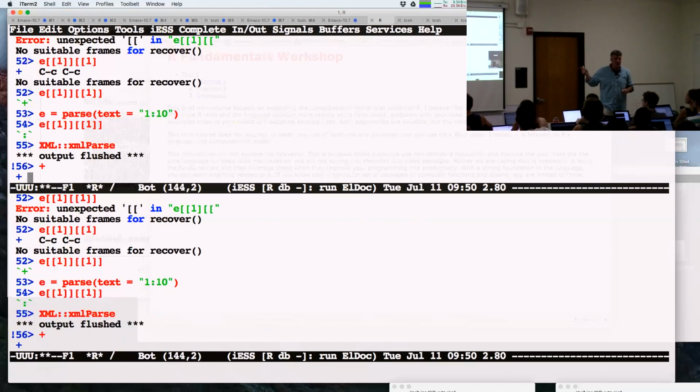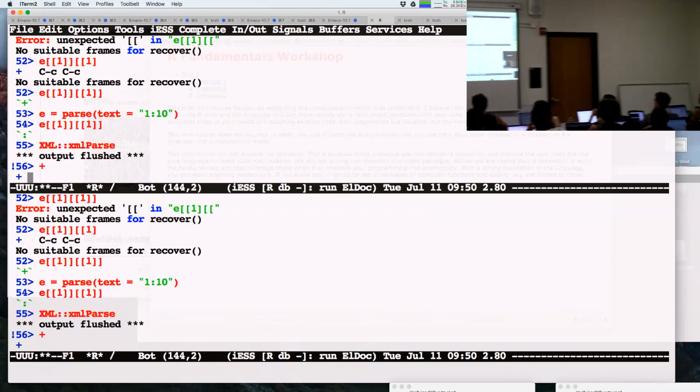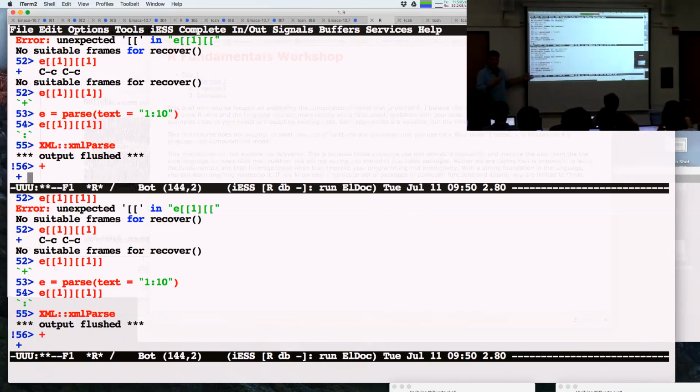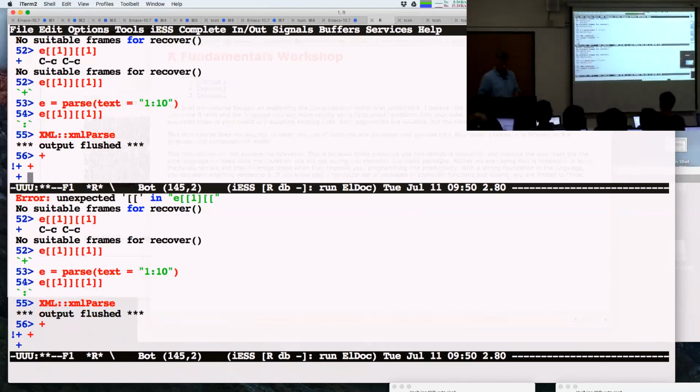The second plus is a continuation. It says, oh, you'd like to break your command up across 2 lines. Well, then I will be kind enough not to say, here's another prompt, here's another greater than, because you wouldn't have any clue that I'm waiting for a completion of the command. So by default, the continuation prompt is plus, which is terribly annoying. It's almost like I picked this one on purpose. Now it's just starting to echo what I say. Look, I can do it again. Now if I don't understand what's going on, I'm confused. So you just close your laptop and go home for the day and start over again.